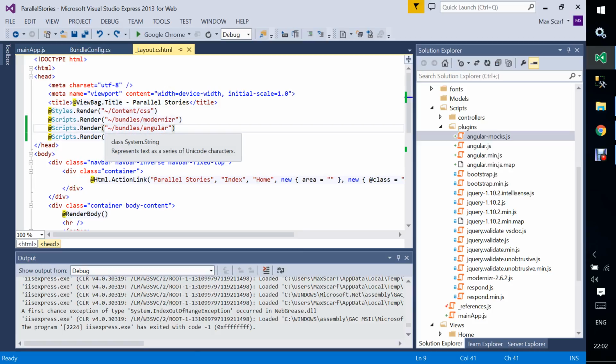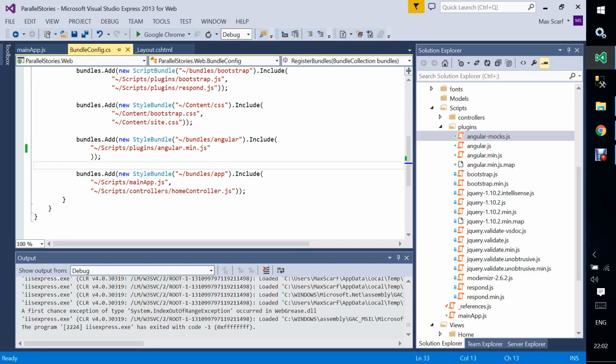Render tilde bundles Angular. Tilde bundles Angular is Angular min.js. Which does exist.